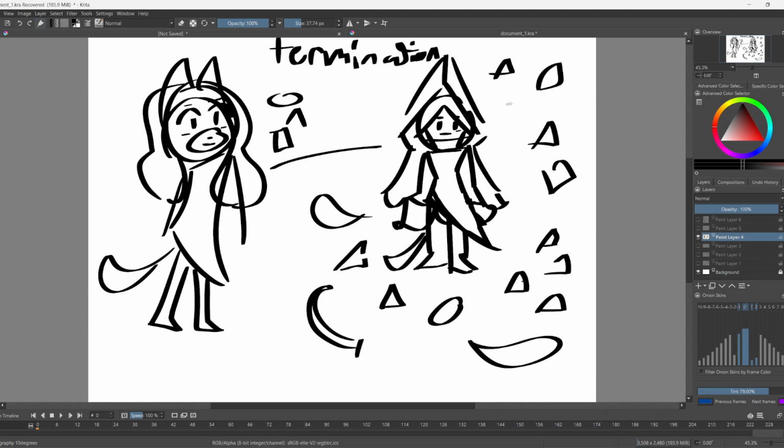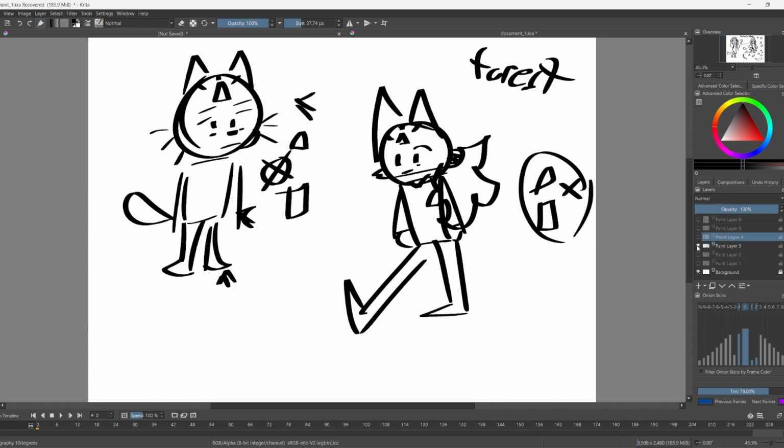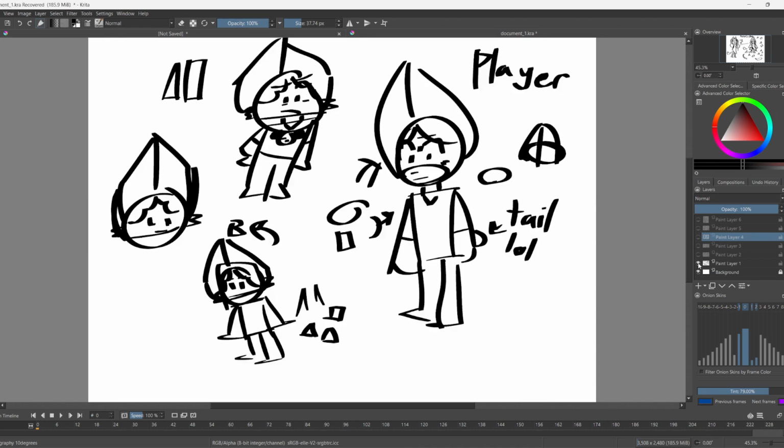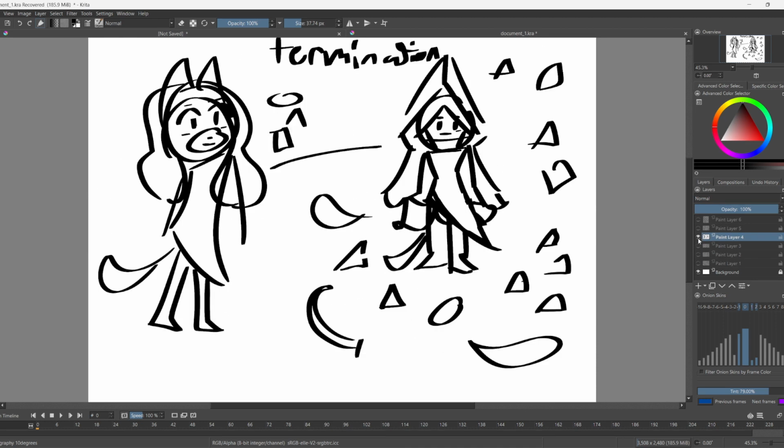So she is dangerous. Now we know she's dangerous, because everything about her is a triangle, which in character design is like a danger mark, super dangerous. So this is why there's triangles on all of these designs, but her. She's just a whole bunch of triangles put together into a design.